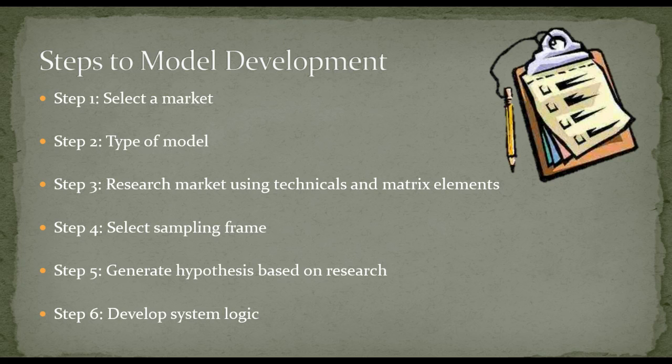And next, once a pattern has been identified, you need to generate a hypothesis based on your research. So once we've done that, we can actually develop and modify the model logic. So this goes into developing your pseudocode and then finally going in and writing up the actual logic within your program.